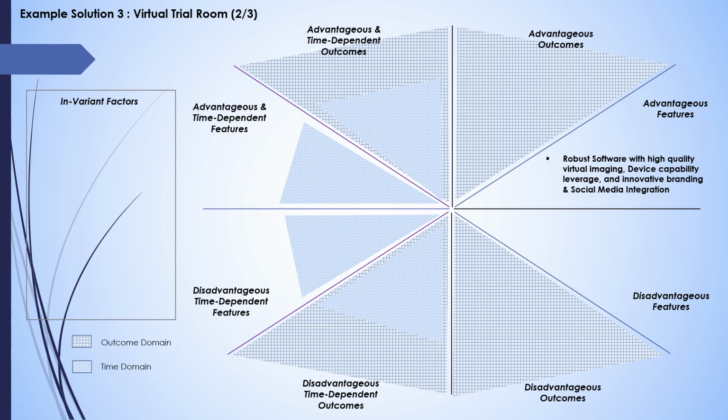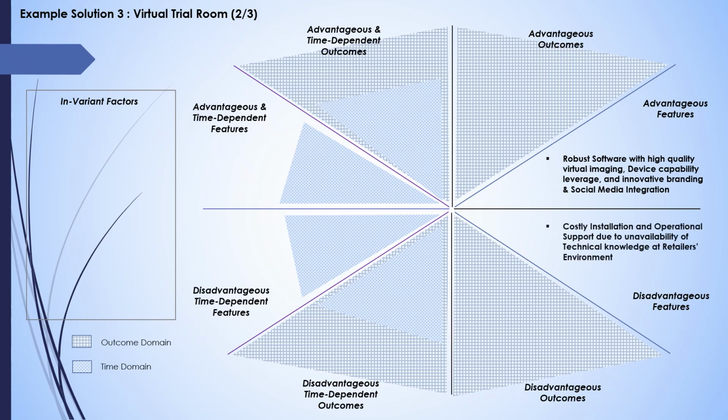Device capability leverage. The quality of the physical device directly amplifies the software's potential. A well-chosen device setup creates an immersive, seamless experience that keeps users engaged and retailers satisfied. Innovative branding and social media integration. This is the feature that turns every user interaction into a marketing moment. When shoppers share their digital looks across social channels, the solution markets itself. Maintain these 3 features consistently, and the solution keeps delivering.